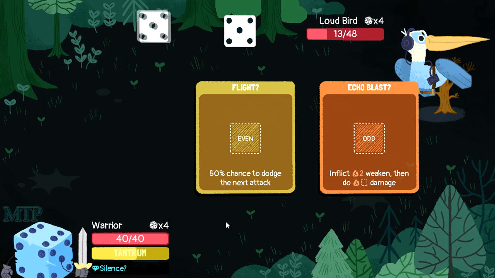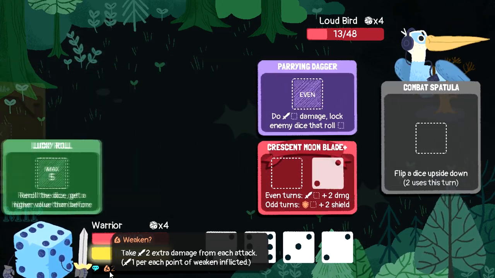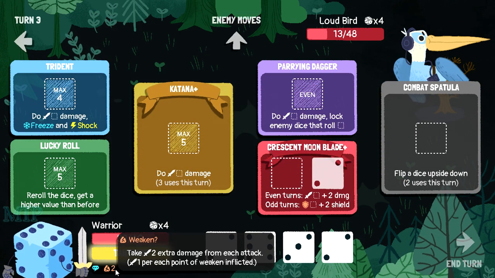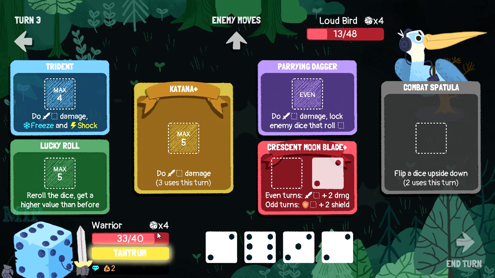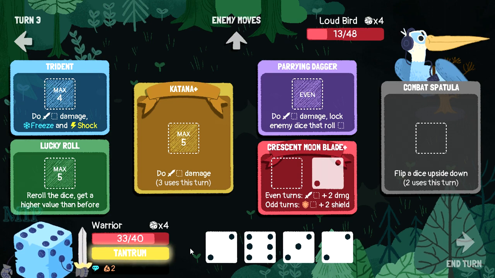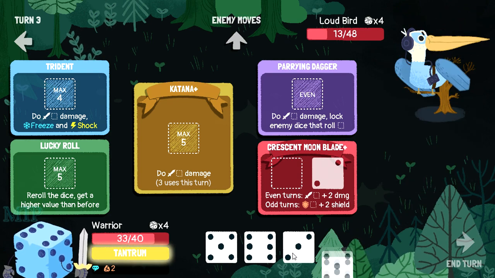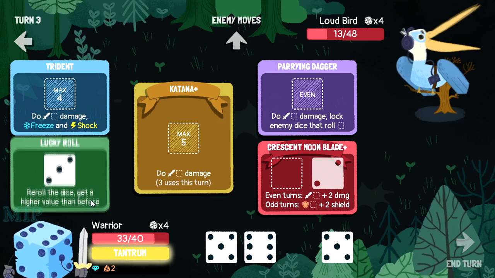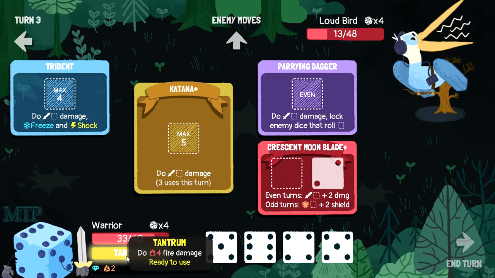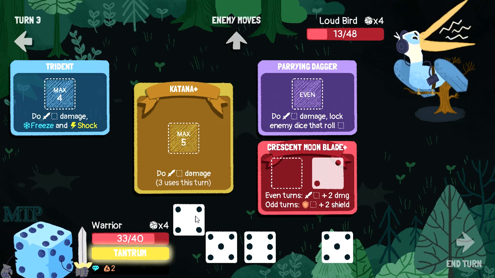Also, I didn't understand weaken. So is that like 2 extra damage from each attack that he does? So like if he weakens me and then attacks me again, I take 2 extra damage. So it's kind of like, gosh, I can't think of what I'm trying to think of. That's basically bump. That has worked basically as bump this entire time. I don't think I need to use Tantrum.